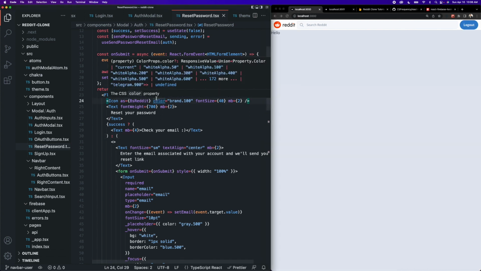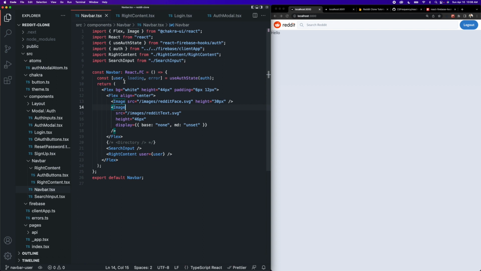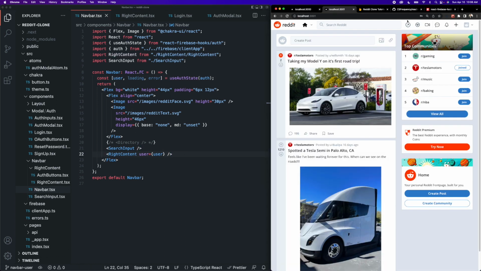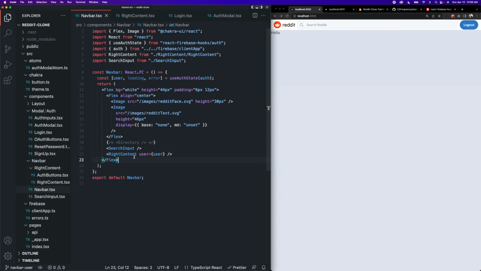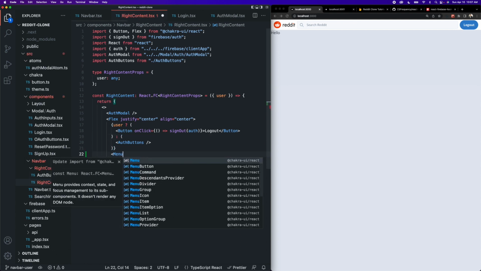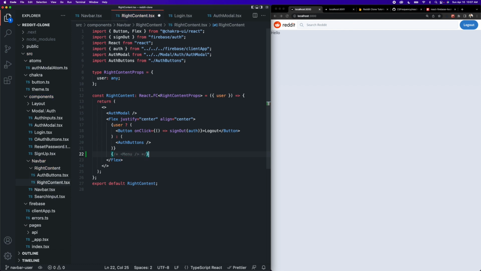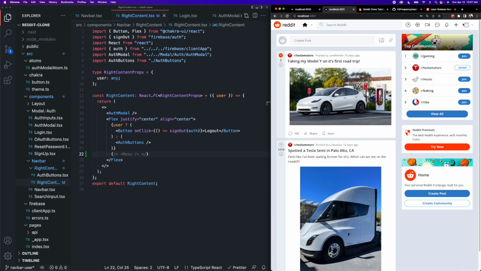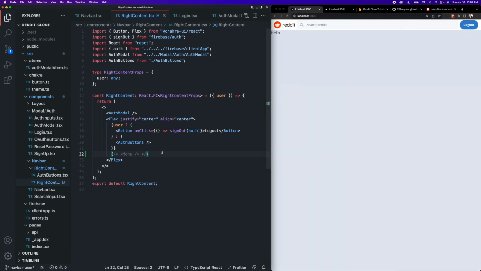All right, so if we recall, inside of the navbar, we're already grabbing that user, and so now we can conditionally display things if that user exists. So let's start off with write content. Write content, just as a reminder, represents all this stuff over here, as well as those authentication buttons, login and sign up. So if I go into write content, we are going to replace this logout button with a component called icons, which is going to be the parent of all of those icons. And then down here, we're going to have that menu, which we're going to bring in from Chakra. It's going to be a drop-down menu, just like we saw over here. Okay, so let's get going on those icons.